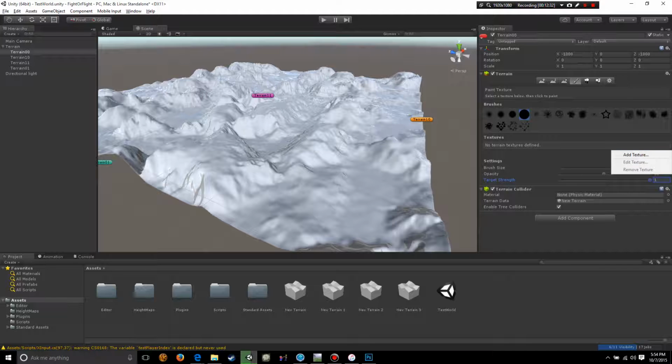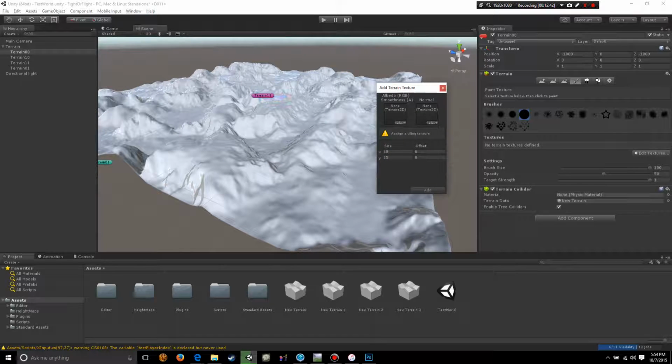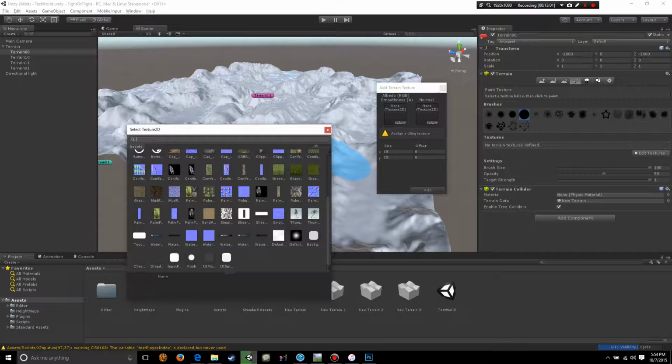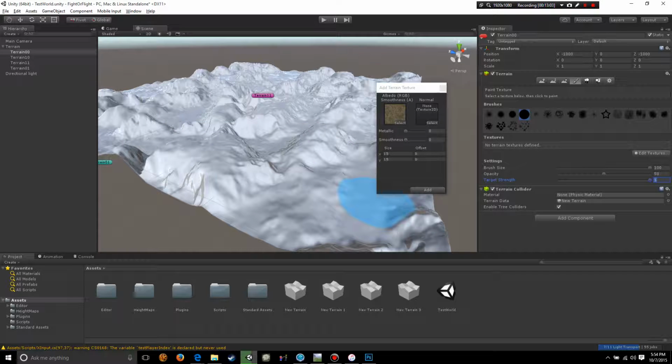Anyways, let's go ahead and paint this. Hopefully those textures came in. So to add a texture to, let's just call this your painter's palette, you hit Edit Texture, hit Add Texture. And it's going to pop up this box. You have two options. You can put in the actual texture, the RGB value, and then you can put in a normal for that texture. So yes, you can have normals on your texture, like if you have normals for dirt, it will apply it. And then this is the size of the texture, which is basically the tiling size. I'm going to hit select, and yes, it did import some. I'm going to use this grass one, and no normal, that's fine. I'm going to hit add.